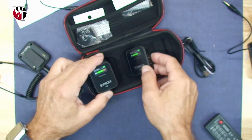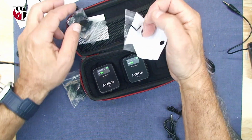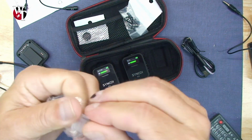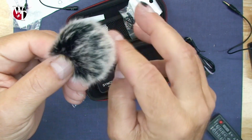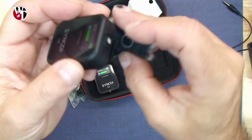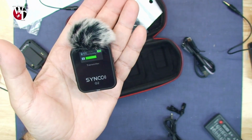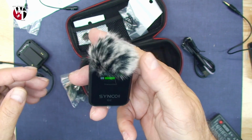And then it has these really odd things. They call them windshields, but I call them windscreens. Either way, these are rabbit's foot kind of things, and they're a quick bayonet connection on the top of this thing for when you're just using this. So you have a furry little friend, and I suppose it works. I don't know. I haven't tried it.